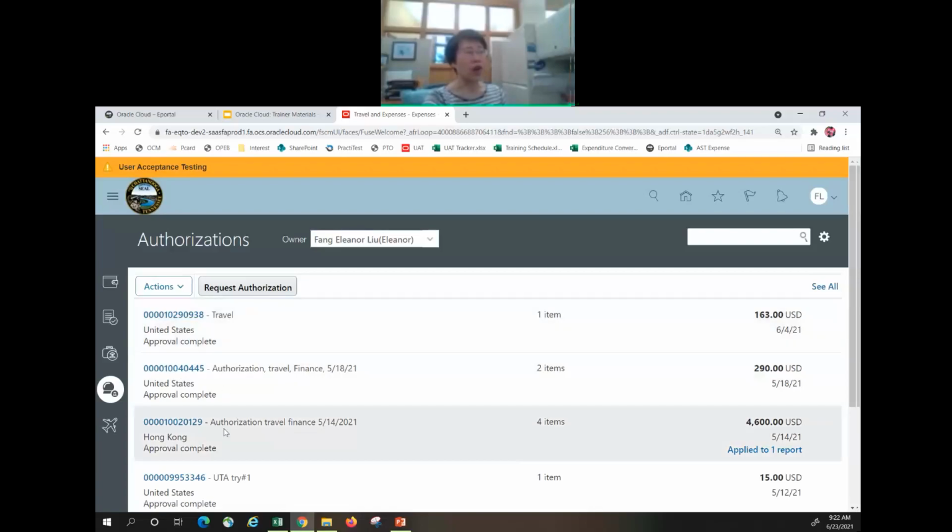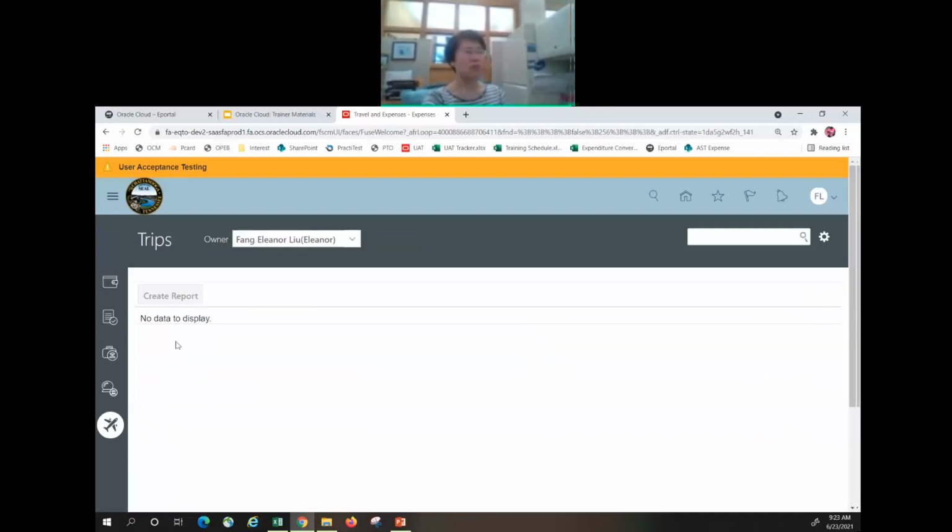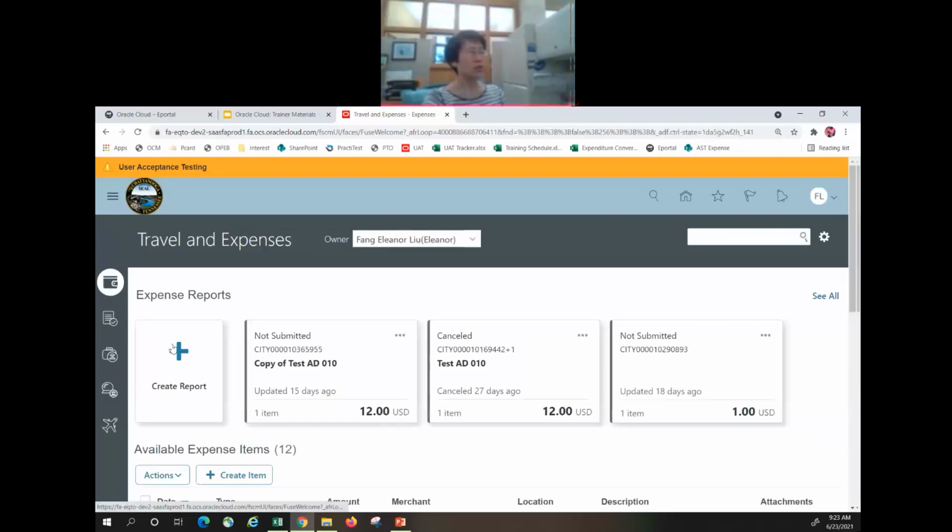This is where you come to request authorization. But this authorization will only go so far; it will not reach the finance department. It will only be approved by your supervisor, and then it will come back to you. And the last one, trips, we won't be using. Okay, let's go into the expense report.